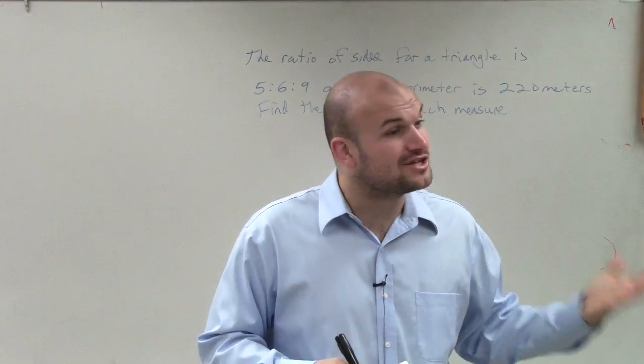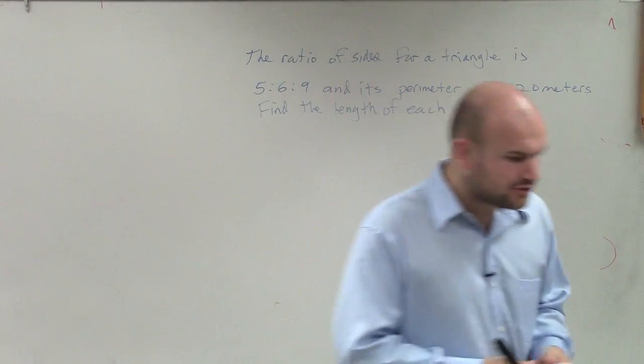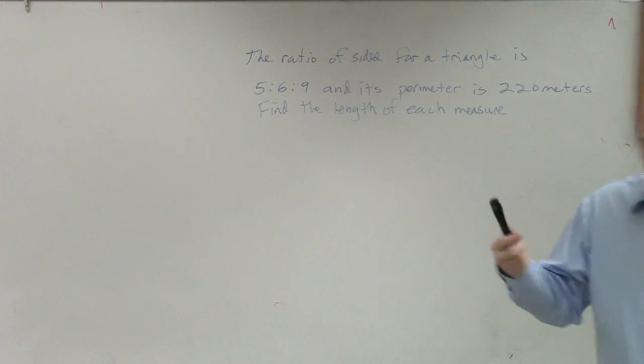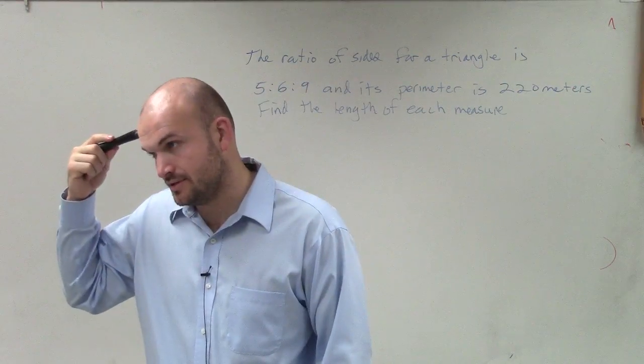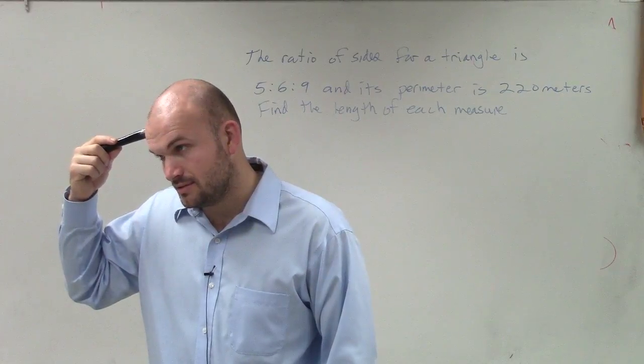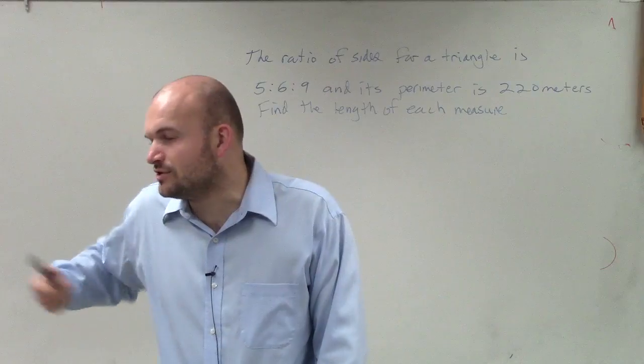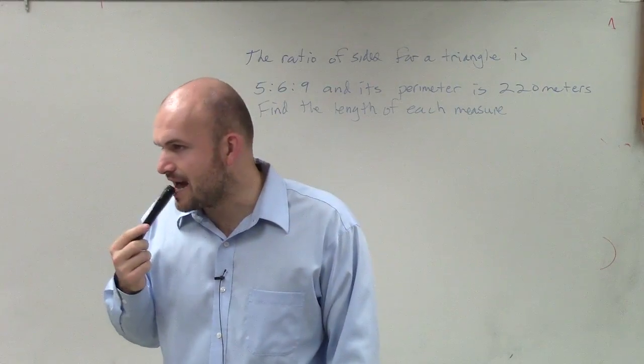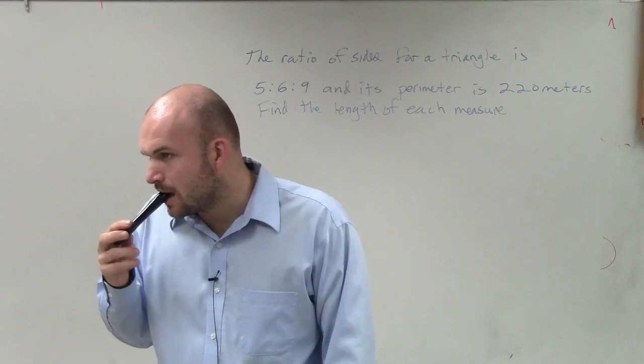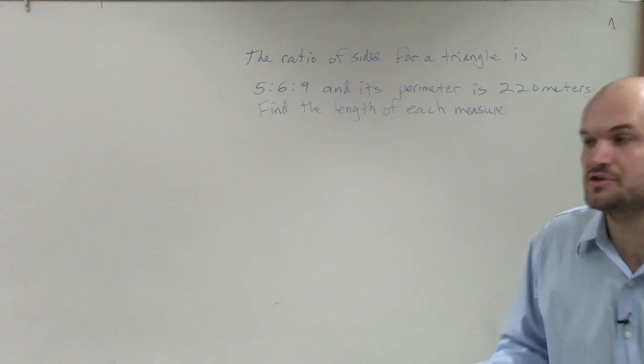So the one thing I want you to understand is they're asking about a perimeter. Zach, do you have any kind of thinking of what is the definition of a perimeter for any kind of figure? It's just all those numbers. But is it just all those numbers, or what do we do with all those numbers, all those sides? You multiply them, subtract them, add them, divide them. You add them up. It's the sum of the measures of all the sides.